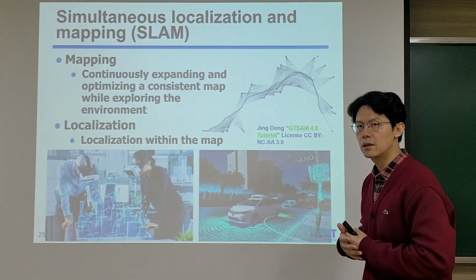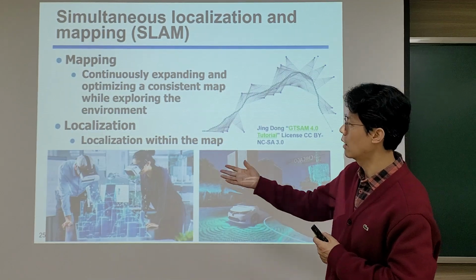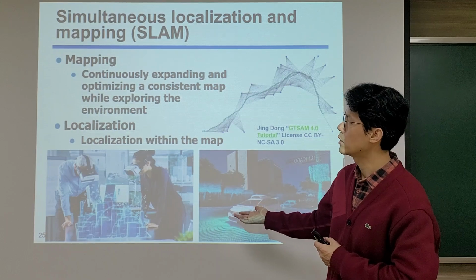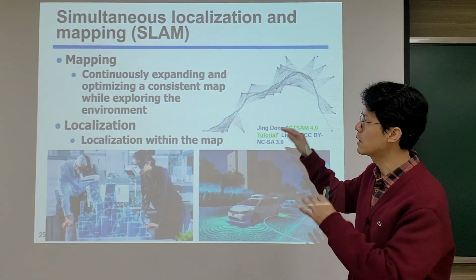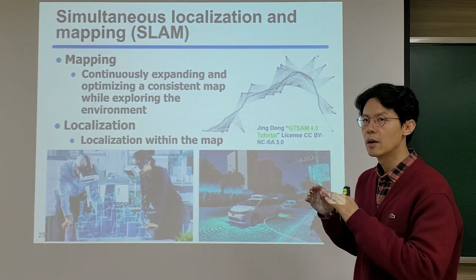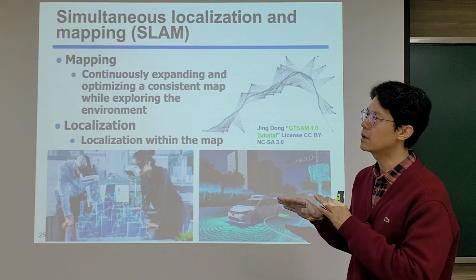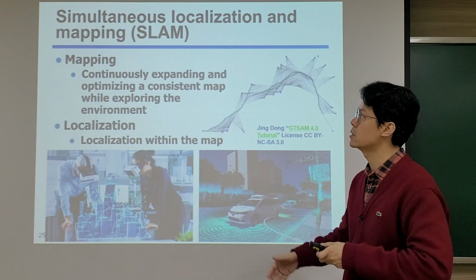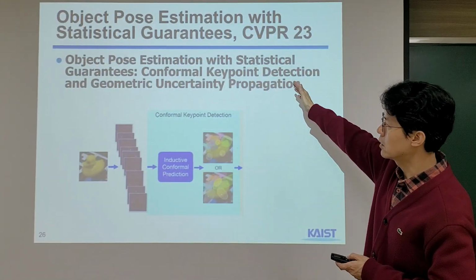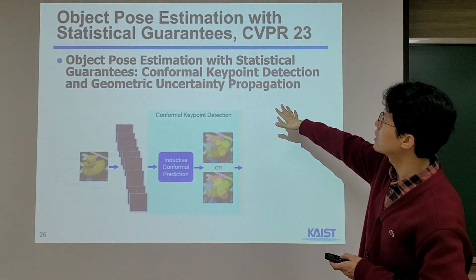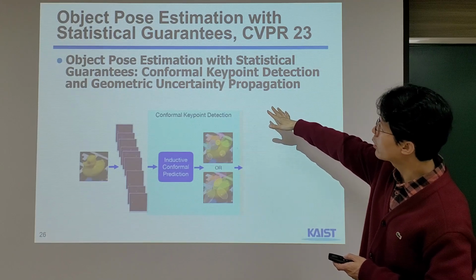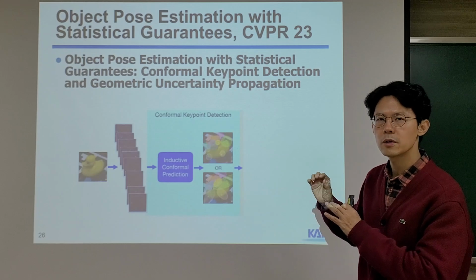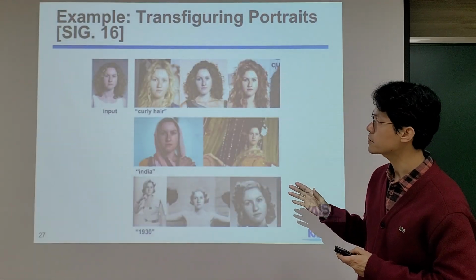Also, if you perform virtual reality or mixed reality, we need this kind of application. But if you look at these algorithms, you can see that there are many matching and similarity components, which are the main component of image search. Another example is object pose estimation, which also shares many components of image search.